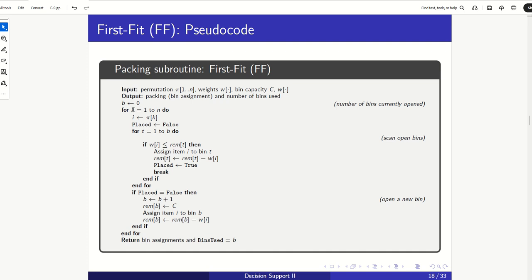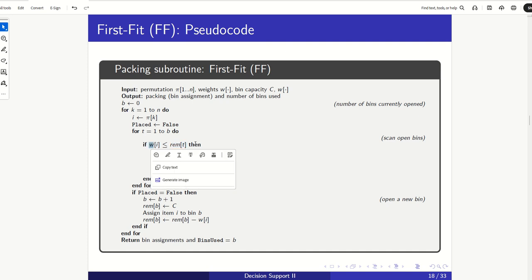What happens when k is incremented? We analyze the second item in the permutation, and we initialize this Boolean variable to false. Now we check all the open bins. Now there is at least one open bin, which is bin 1, so we enter this loop and we check whether the item fits in one of these open bins.